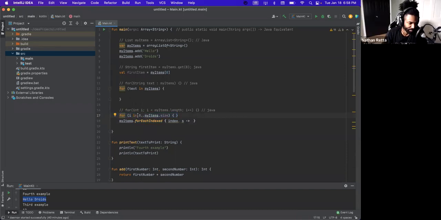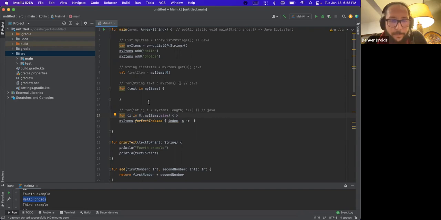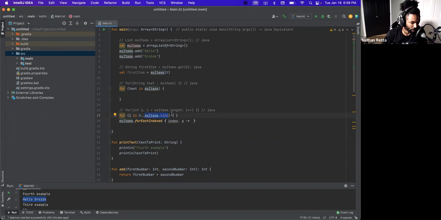So for those that haven't seen this part over here, basically what you're doing is creating your variable and saying that this variable is going to loop one by one starting from 0 and ending in my items.size. I would also change my items.size to be my items.size - 1. Yes.